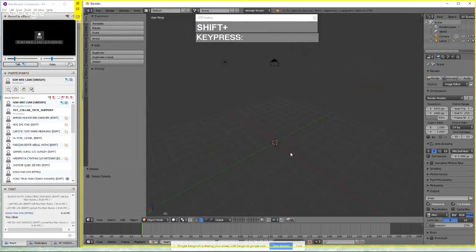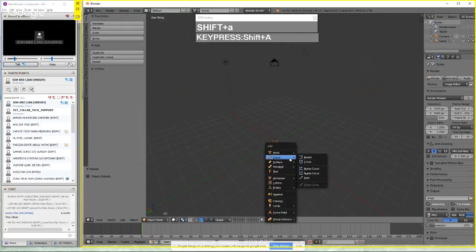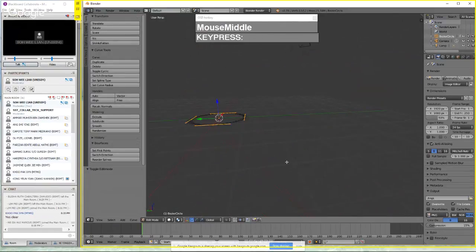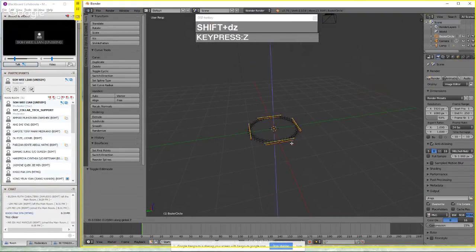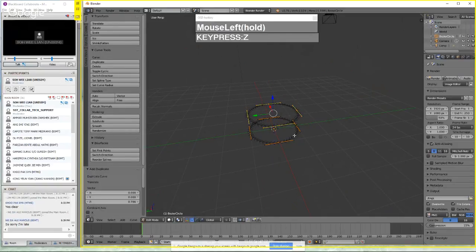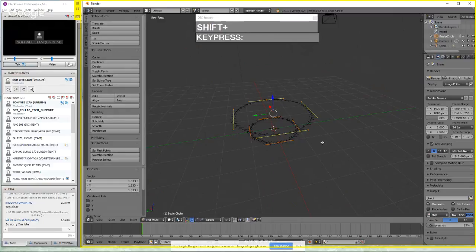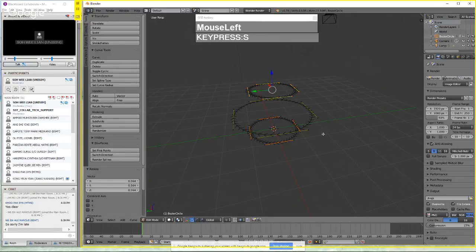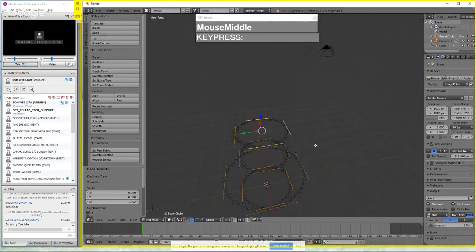And start by creating a curve, a circle this time. So this time we start off with a circle. And I'm going to edit mode. I press tab to go to edit mode. Then I'm going to press Shift D, then press Z to lock in the Z axis as I move it up. Then press S to scale it up slightly. Shift D again, and then press Z to move it up again. Then press S to scale it down slightly. Press Shift D, duplicate, press Z to move it up again, and so on.